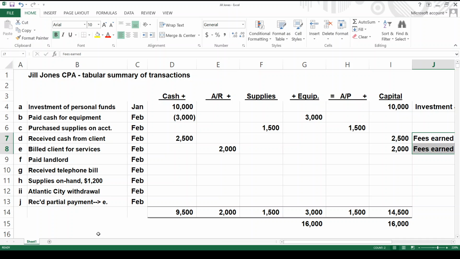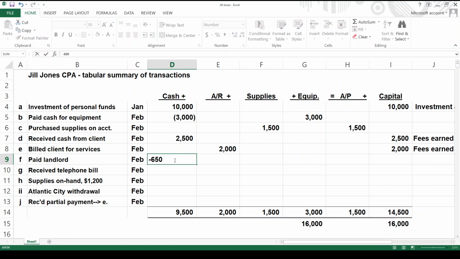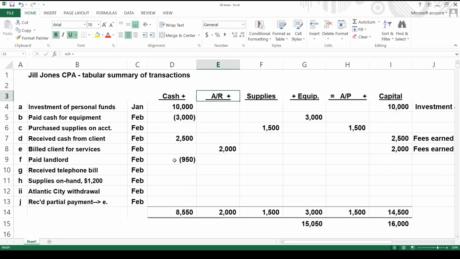All right, next on the hit parade. PAID, that's a 4-letter curse word, right? That can only mean one thing. That your favorite thing is just reduced. And what is your favorite thing? Cash. She pays a landlord, whoops, it's $950. Pays a landlord $950. For what? For rent, for her office. All right. So you say to yourself, rent. Is that an account receivable? No. That supplies or equipment? No. What is that?